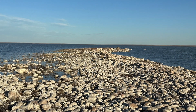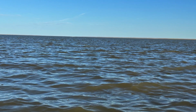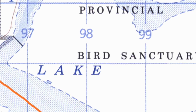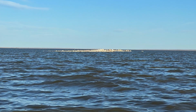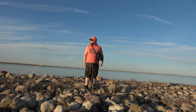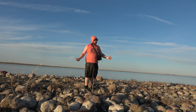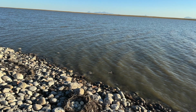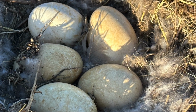It's April 28, 2023. I'm on a tiny rock island out in the middle of Pakowki Lake in southern Alberta, just to the south of Many Berries. I'm about 5 kilometers away from the bigger islands to the east, and a good 1.5 kilometers away from any shoreline. This little rocky strip here is about 100 meters long, and that's it. There's no firewood, there's one stick, there's some dead grass, and that's it. It's just rocks, so it's going to be a bit of an interesting night.